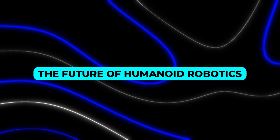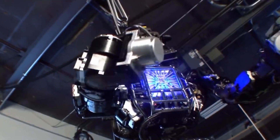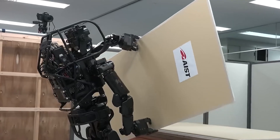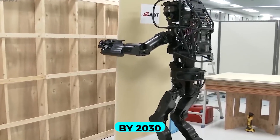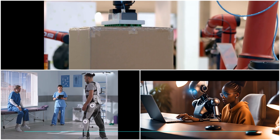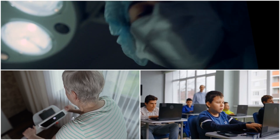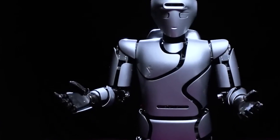The journey of humanoid robotics has come a long way, from the mechanical automata of centuries past to today's AI-powered marvels like Tesla Optimus and Figure Zero Two. Each innovation brings us closer to a future where robots coexist seamlessly with humans, improving lives and industries alike. By 2030, experts predict that humanoid robots will be a common sight in industries such as healthcare, logistics, and even education. Imagine a world where robots assist in surgeries, provide companionship to the elderly, or help educate future generations — these possibilities are no longer distant dreams, they're within reach.